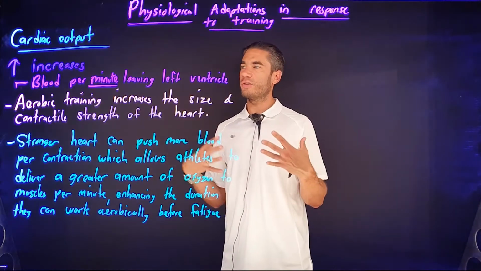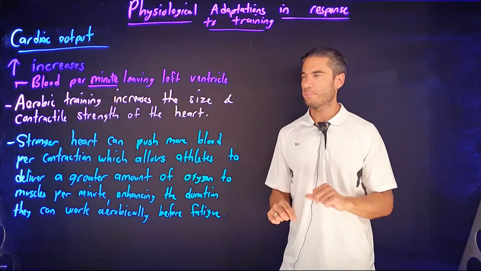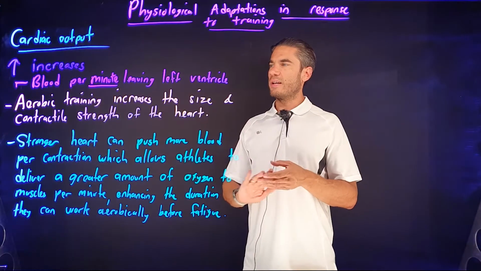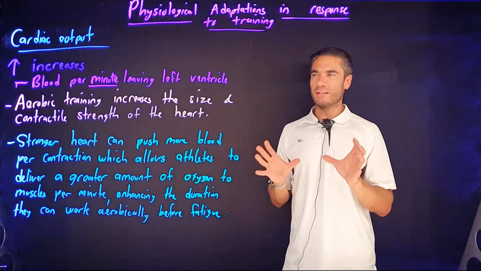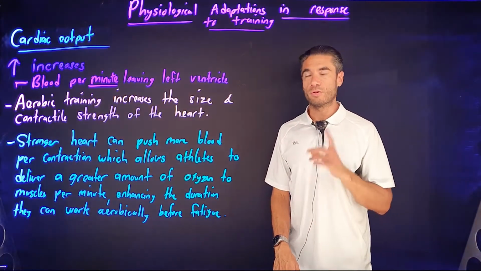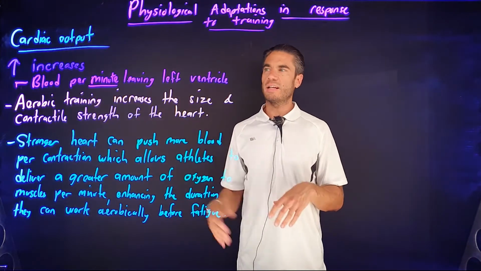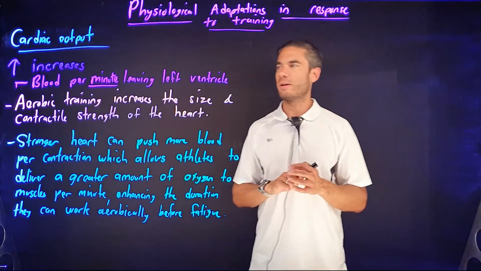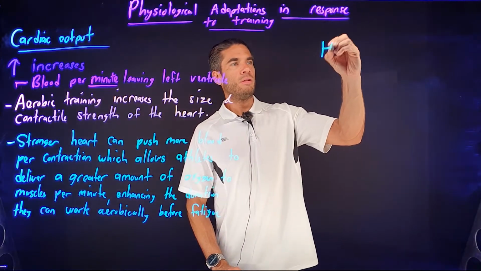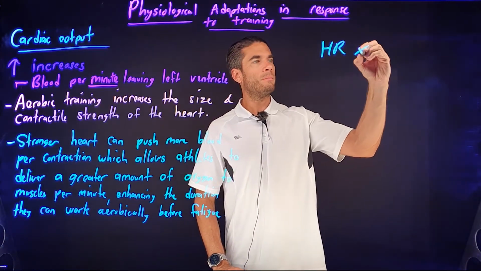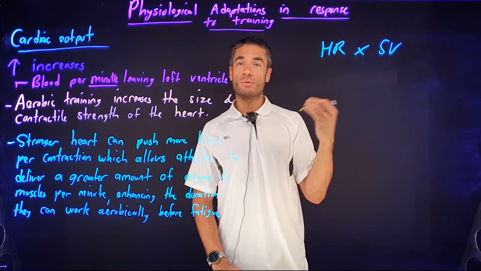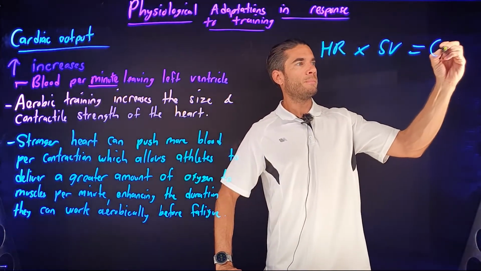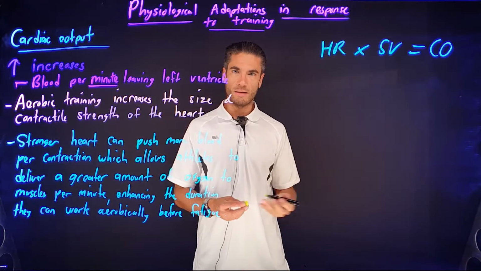And once again, our nutshell thing, what does cardiac output do? It goes up. Cardiac output is defined as the blood per minute leaving the left ventricle. So remember, stroke volume is per beat. Cardiac output is the total amount per minute. So the equation that you basically work it out is that your heart rate times your stroke volume is your cardiac output, all right?